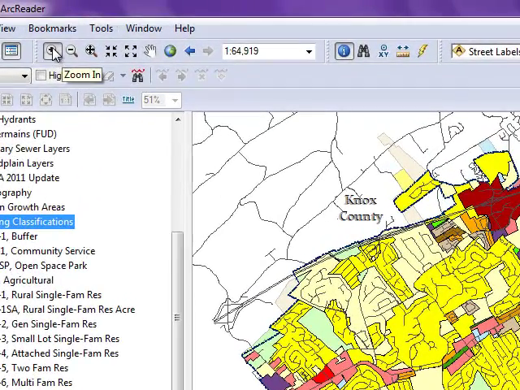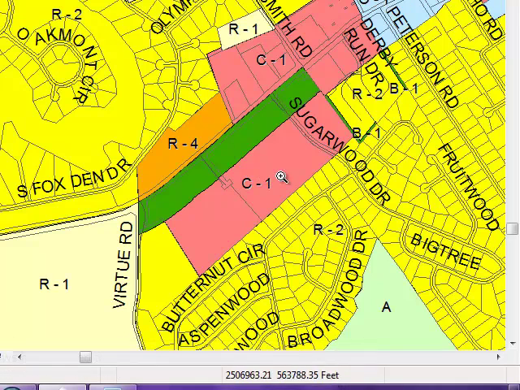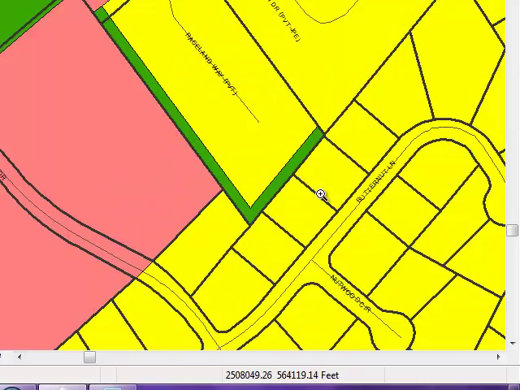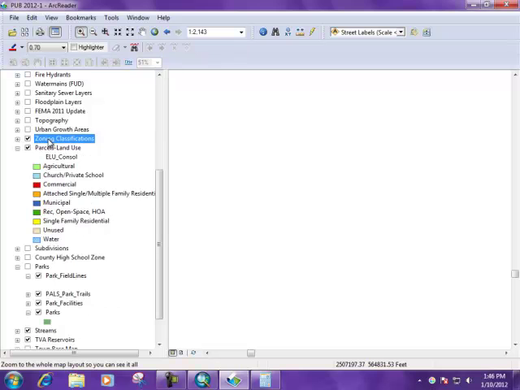A lot of things we can fix really quickly. We just have to go in and change a code and it's done. Other things, if we have to redigitize something, for example buffers, to make them exactly a certain distance off of the road, then we can do that as well. So recently we went back into all the buffers and made sure they were exactly 50 feet everywhere. So in those cases, just let us know where you see the problem and we can fix it.